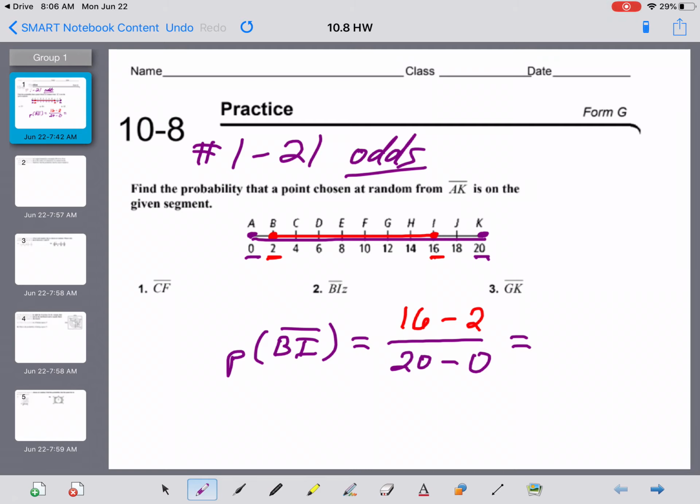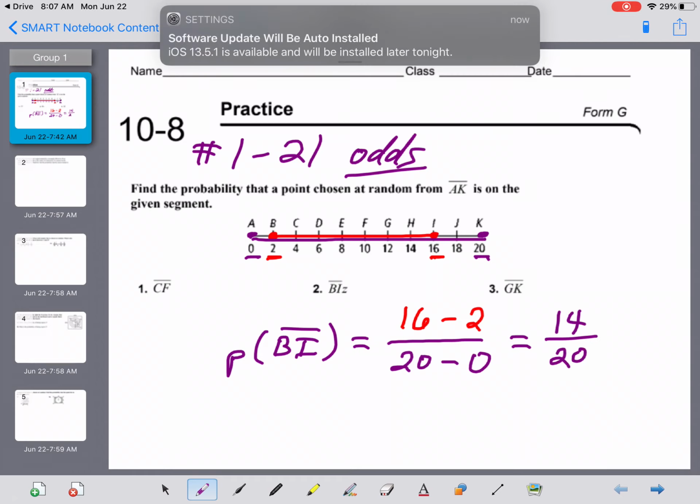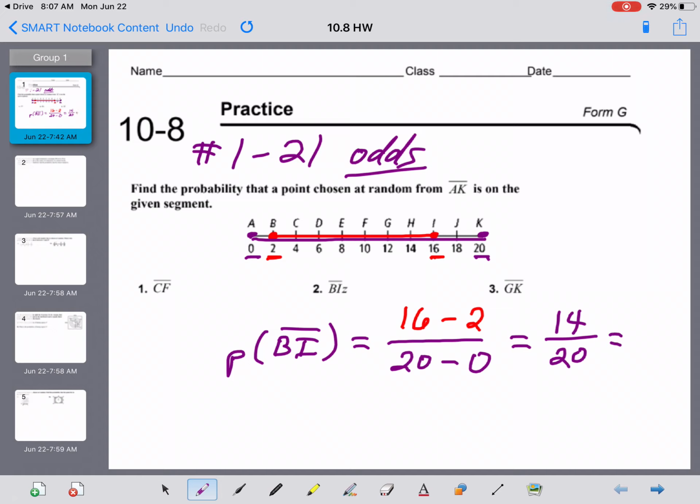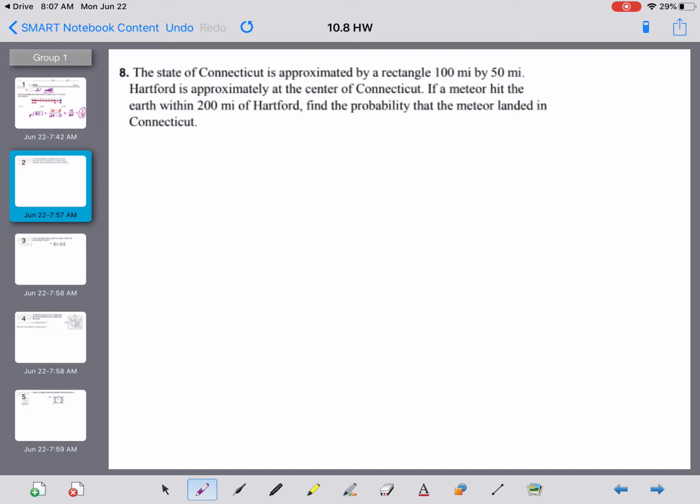Okay, up on top, the 16 minus 2 is going to get us 14. In the denominator, the 20 minus 0 is 20, and we're going to simplify that by just dividing out a 2, and we're going to get 7/10 for our answer. Now, that is a perfectly acceptable way to express a probability as a fraction. If you wanted, you could also do it as a decimal and say that that one was 0.7. But what that means then, everybody, is if we look at that diagram again, it means that that red line segment makes up about 70% of the overall purple line segment. And that seems like a pretty realistic answer to me. Okay, so 1 and 3 should work the same way.